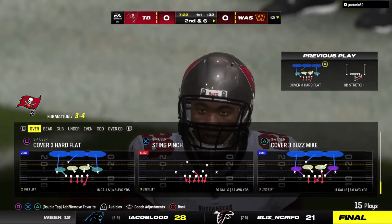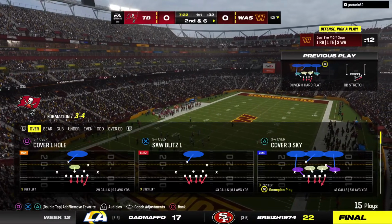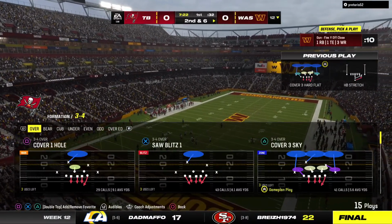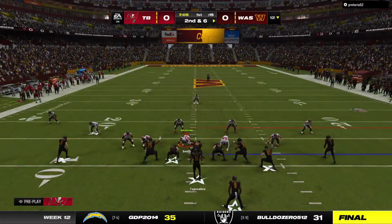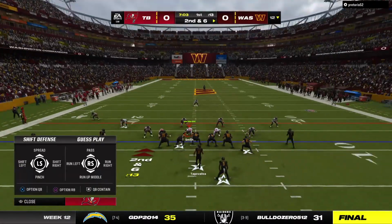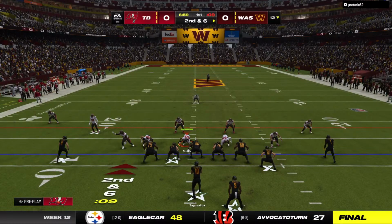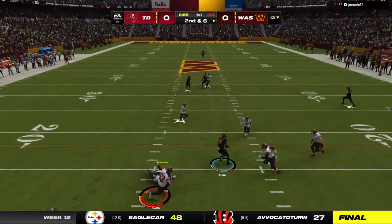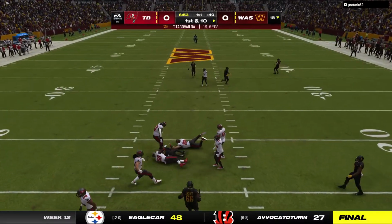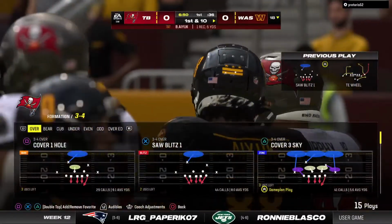I feel like I could see what he was thinking on that carry. Wanted to follow that big tackle through the hole. Ended up only getting 4 yards on the carry. I think he had designs on that one being bigger. Ready. Now a 2nd and 6. Now Tua. That's over the middle and caught by Ayuk. 6 yards the pickup, and that's a 1st down.